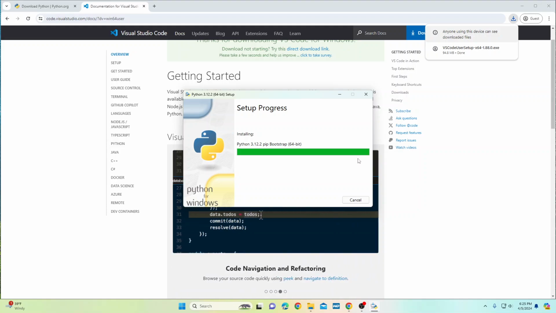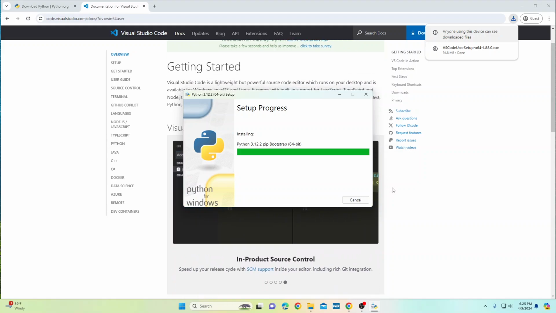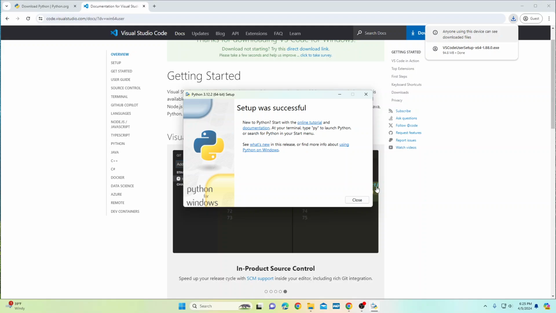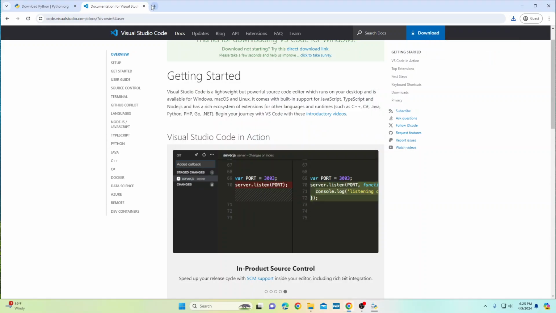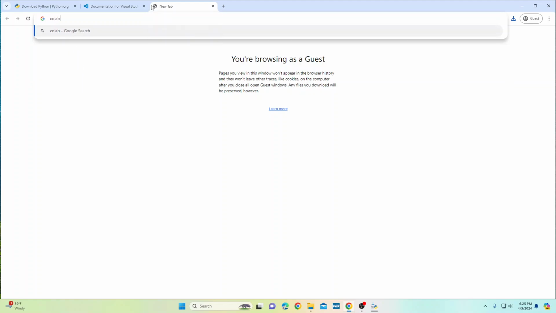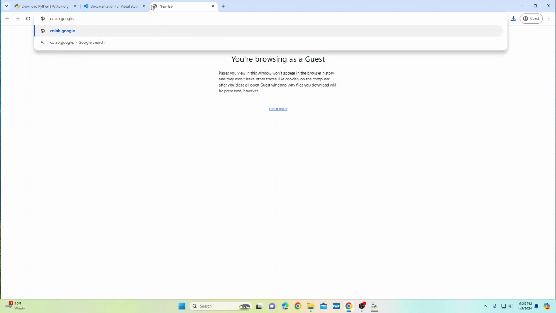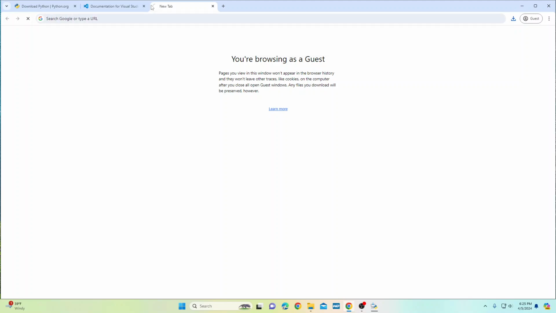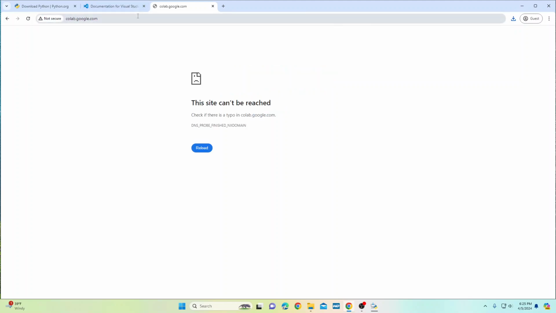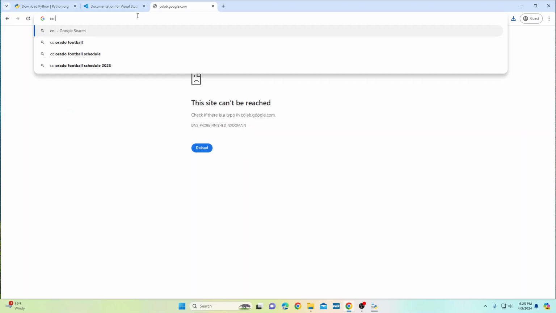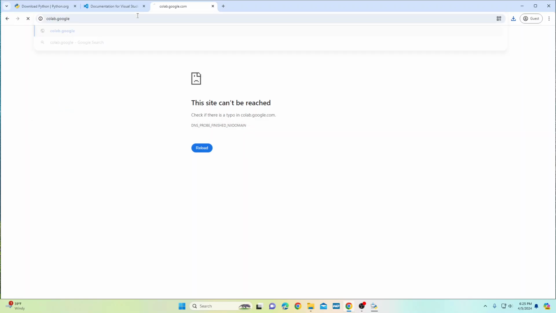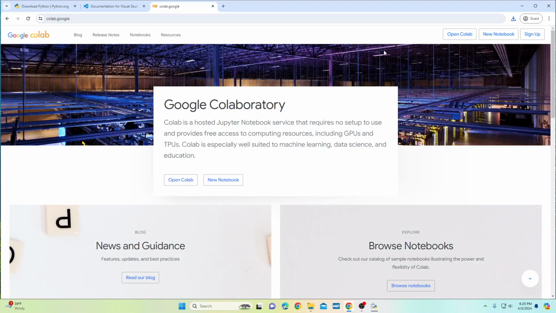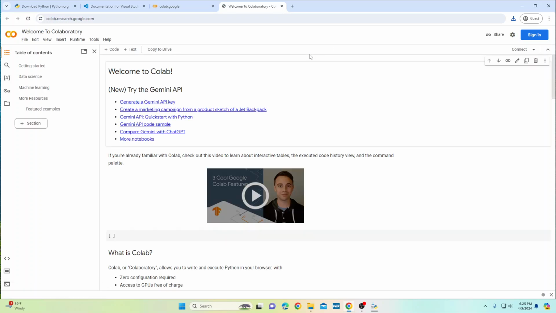And one other tool, if you don't want to go through all of this hassle, it depends on what kind of Python code you're trying to write. If it's mostly for data wrangling or exploring data, there's a great service hosted by Google, called Google Colab. And I guess it's actually just colab.google, not even .com. That's great.